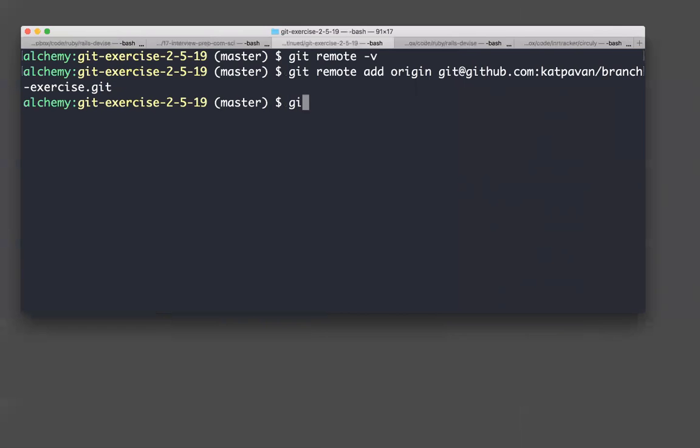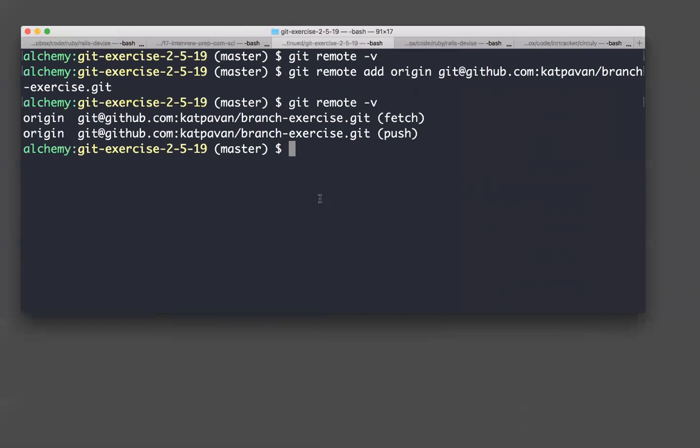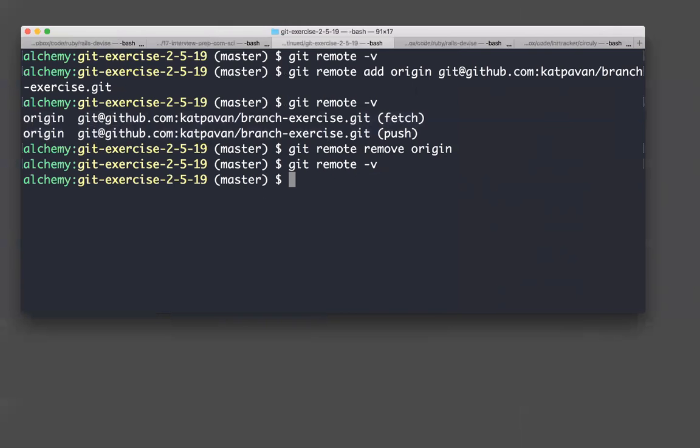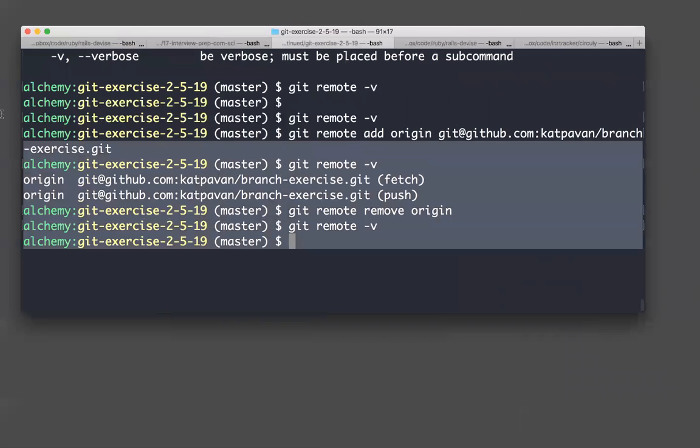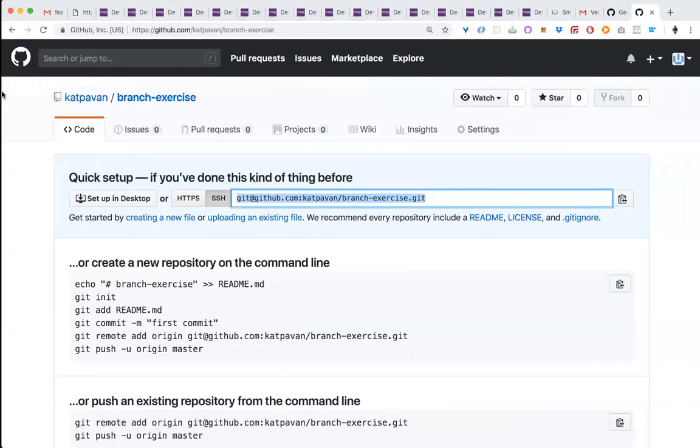So if I do git remote -v now, we see that this repo is now connected to this remote repository, right? If I wanted to remove it, I would do git remote remove origin, and now it's gone. So let me just put that in for you guys.